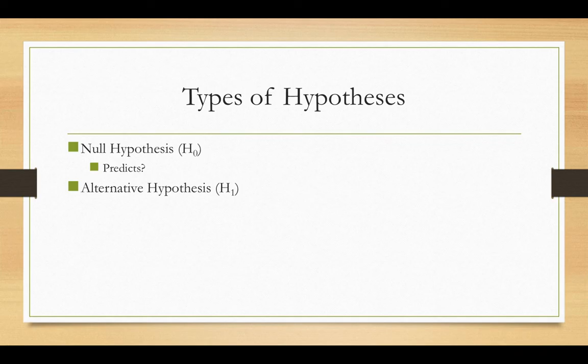Perfect. The alternative hypothesis, just like the name creatively sounds, what do you guys think the alternative hypothesis predicts? The alternative of the null, exactly right. So if the null predicts that there is not going to be a difference, the alternative predicts that there will be a difference. Oh, am I breaking up?